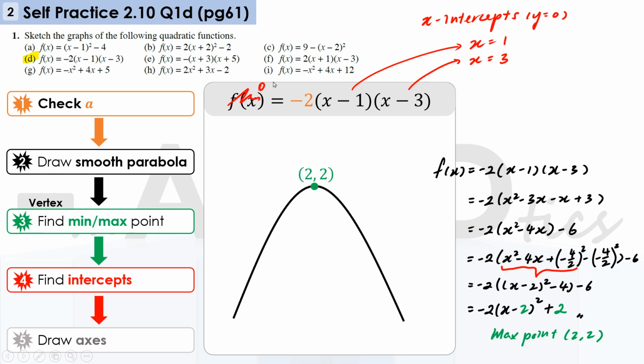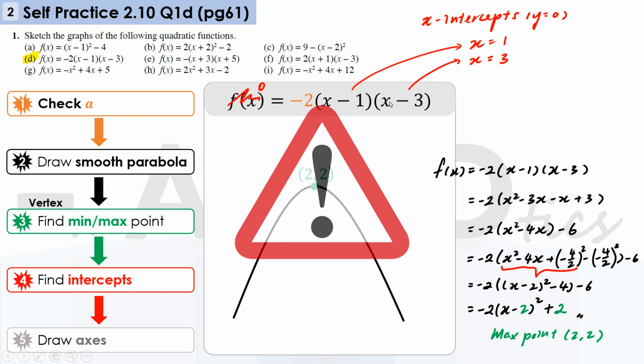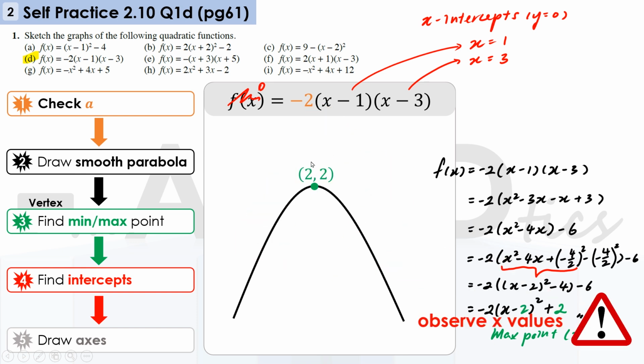So we are left with 0 equals to x minus 1, x minus 3, which every time when we need to factorize is always this version, right? One side is 0 and the other side there are brackets. So this would be our x-intercept. So we don't have to waste time to find the x-intercepts again. Alright, so looking at the x-coordinate of this maximum point, the one lower than 2, we need to put on the left, higher than 2 on the right. Okay, so 1 on the left, 3 on the right.